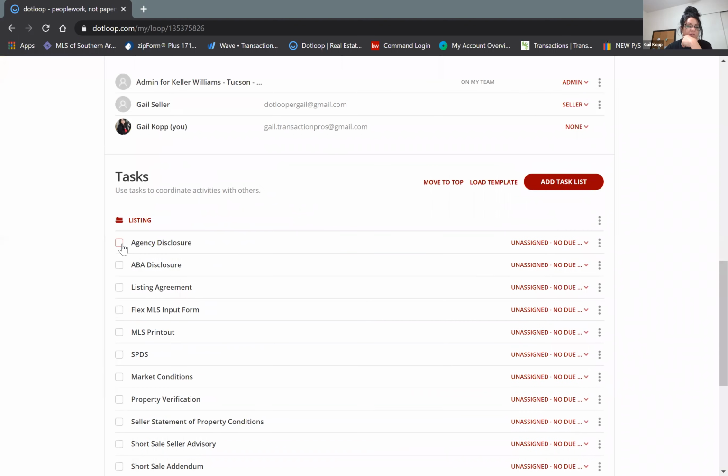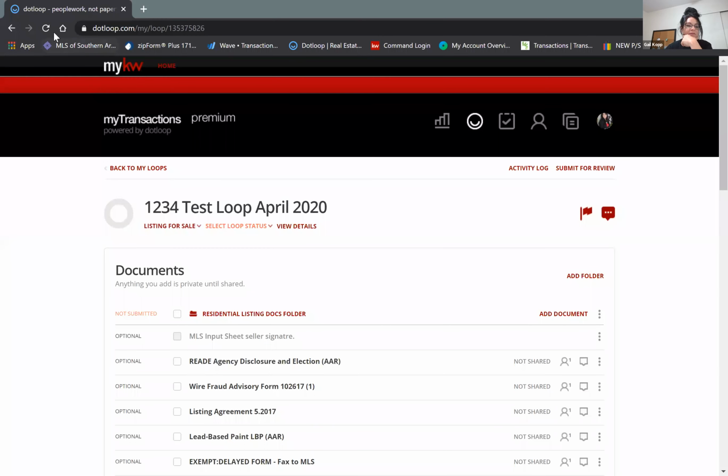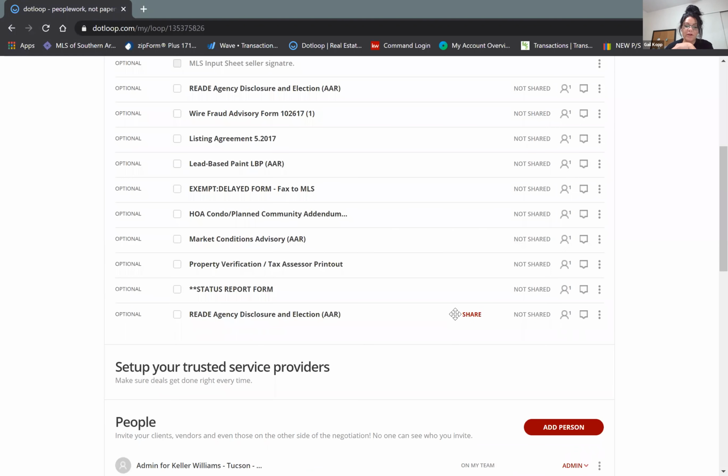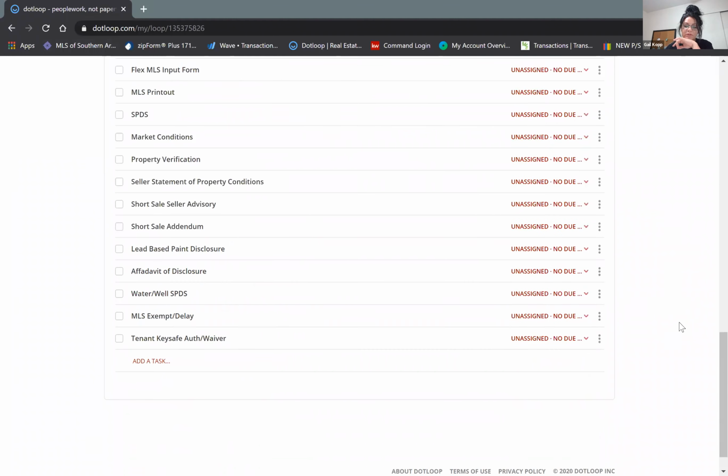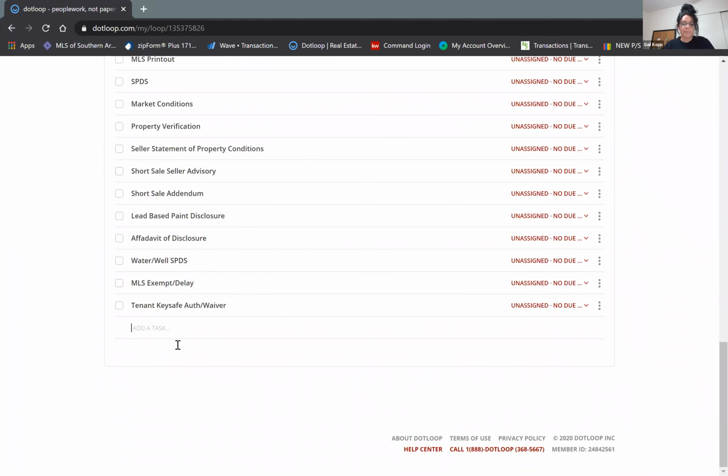So say you've done all these and you click this. If you scroll up, and I have to refresh, I'm not going to refresh, but this will start to turn red. And this is only with tasks. This has nothing to do with paperwork. And then if you're that person who's like, that circle isn't complete, I'm missing something, this might bug you enough to utilize your tasks. If not, don't worry about it. You can always delete tasks. So if you don't want the template, you can hide it from people too, and you can delete it. You can add, we'll do the prep for open house down here.